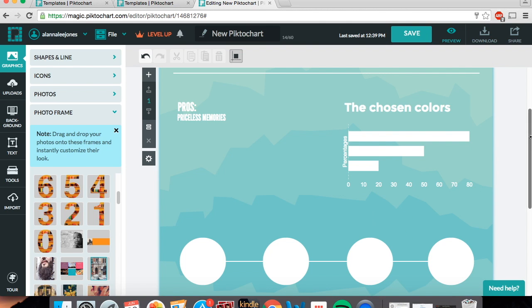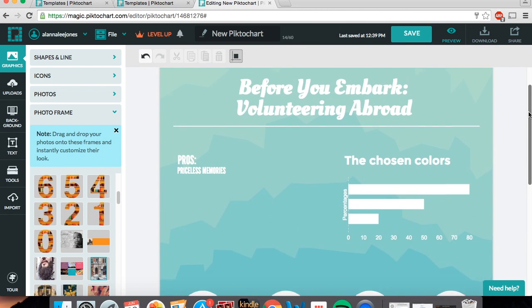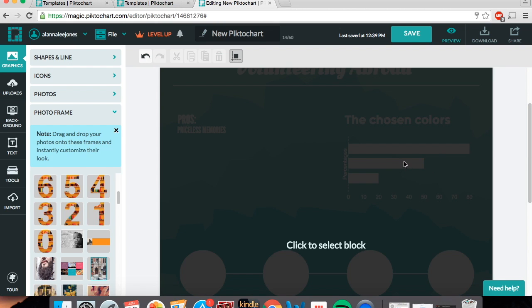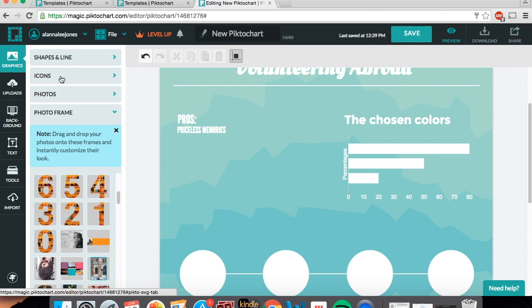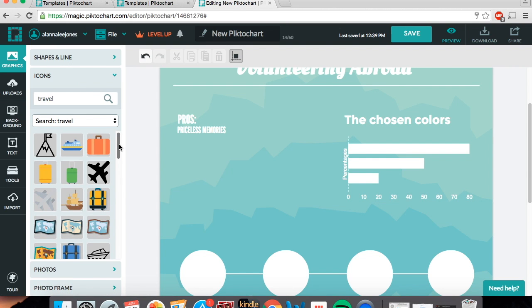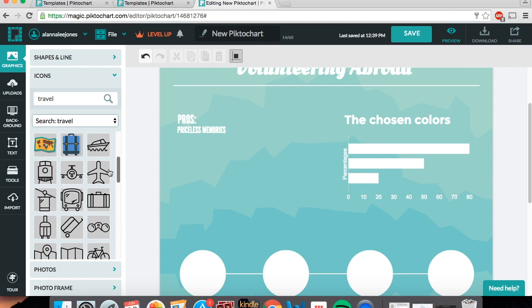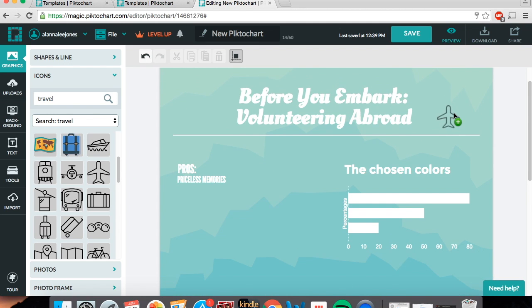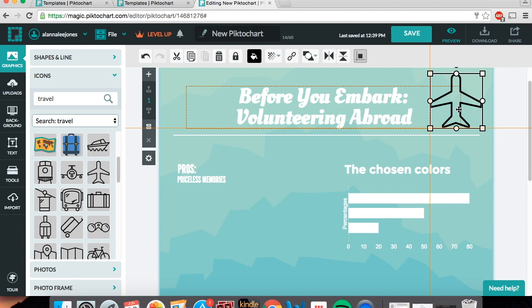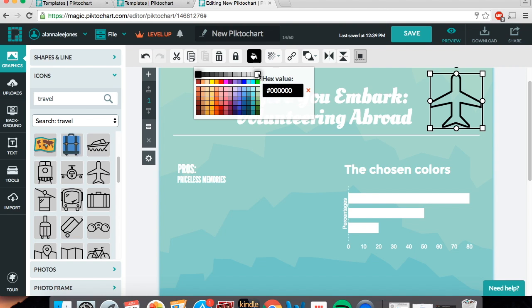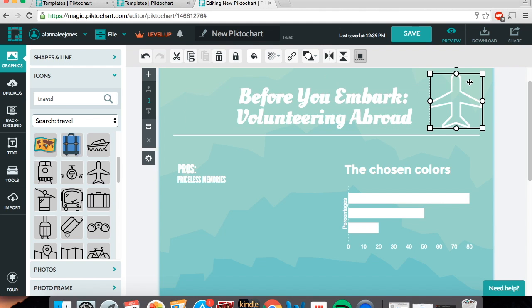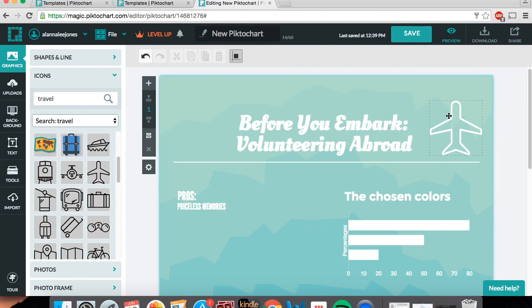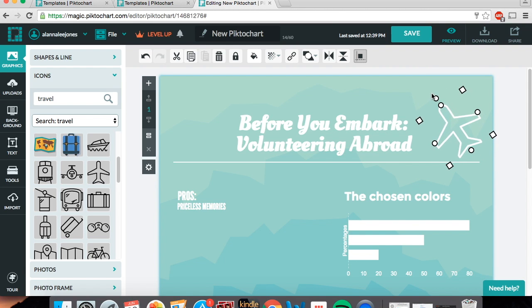I left those circles for design aesthetic. So it says click to select block, but right now, when you hover over it, which basically just means where you want to put it, if you saw that, I just clicked and dragged for that plane icon, and I'm going to click this paint bucket up here for the color and change that. And then that little center dot has a way to move the image around right there. And I'm just going to click and drag it in the direction that I want it to go and align everything properly.